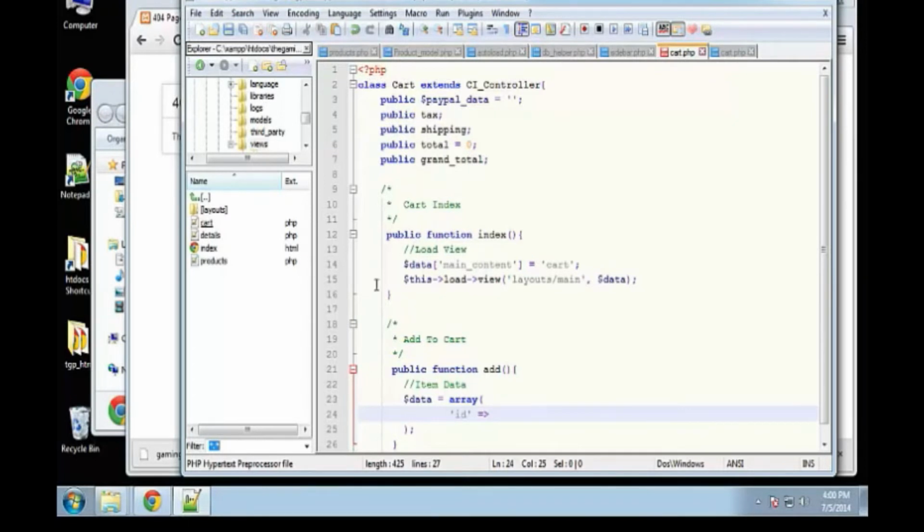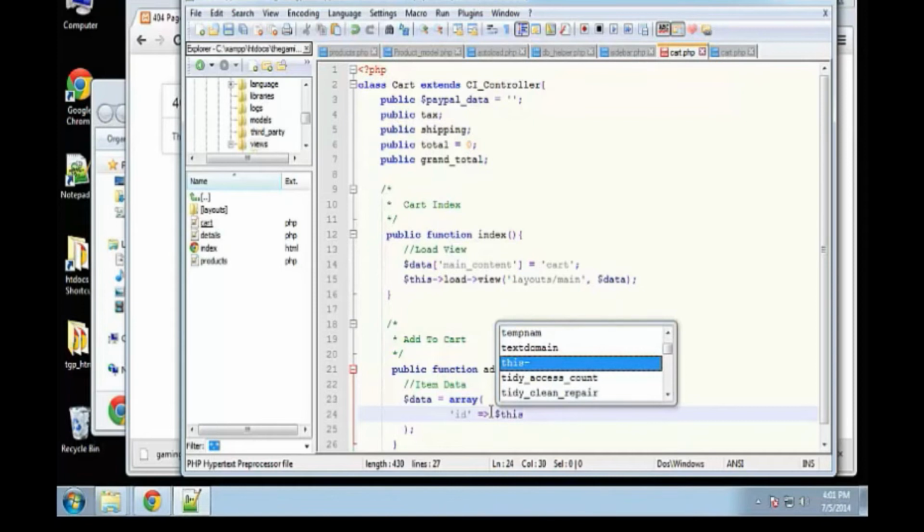When we submit the add to cart form, if you remember, we had a couple of hidden inputs for the item number, the quantity, the title, and the price. So we're going to get it from the post variables. And in CodeIgniter, you don't use this. I mean, you could, but you don't really use something like this. Use the post superglobal.